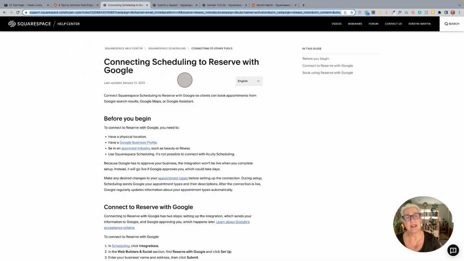Next, if you use Acuity, Squarespace scheduling, which of course is Acuity, and it's all built into your website now, you can now connect scheduling to Reserve with Google.